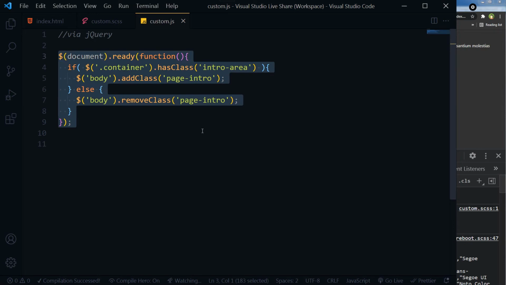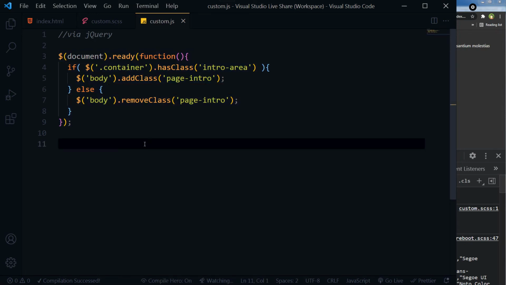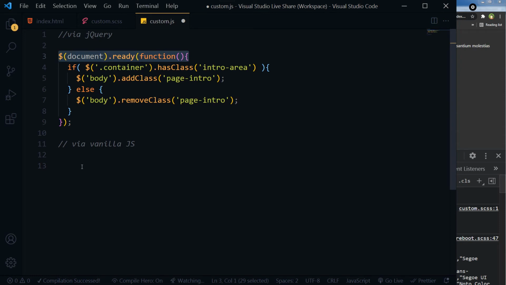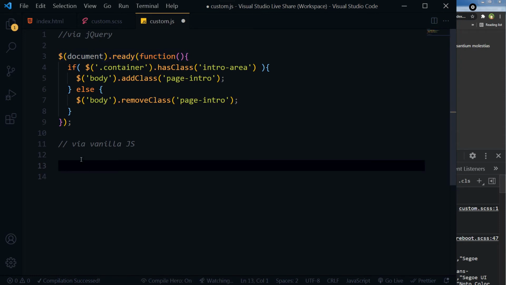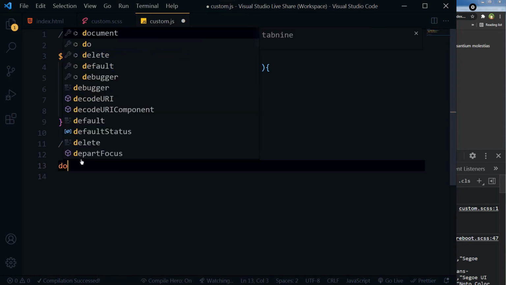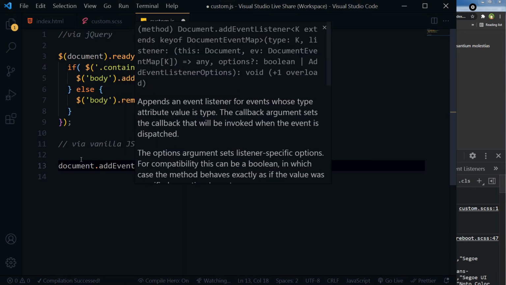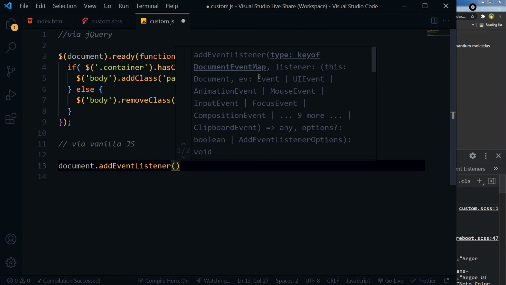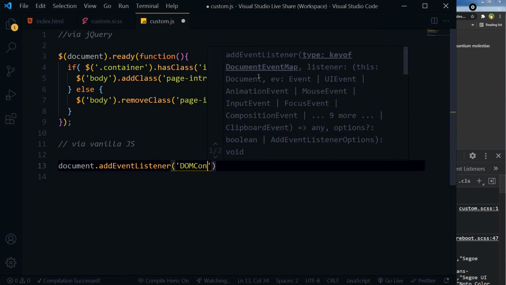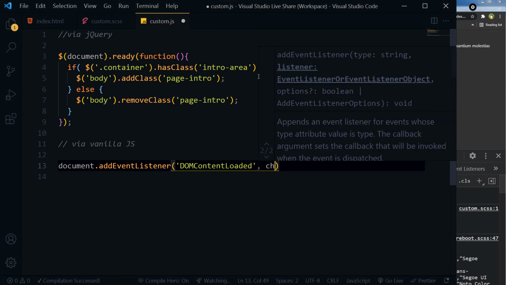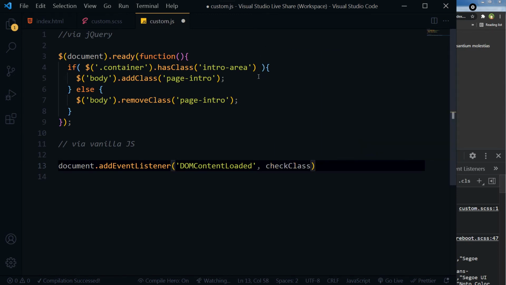Let's repeat this process in Vanilla JavaScript. For document ready in Vanilla JavaScript, we'll do it like this. document.addEventListener DOMContentLoaded, and then checkClass.